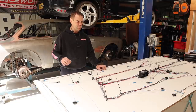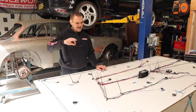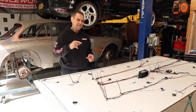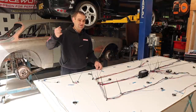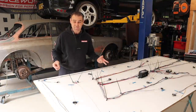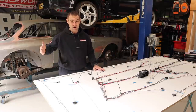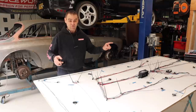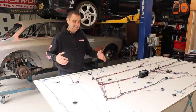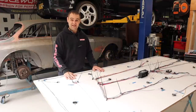What starts getting a bit more complicated is things like the wipers, and working out what needs to be powered after the ignition's on versus what's powered before the ignition's on. For example, the horn and the central locking need to be powered all the time, whereas a lot of other things need power only once the car's started. Although the stereo needs a power feed from the ignition, but also one permanent full-time. So some of these things need to be thought out beforehand. Let's get into it — let's keep wiring.